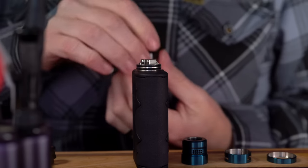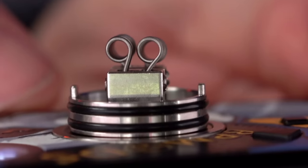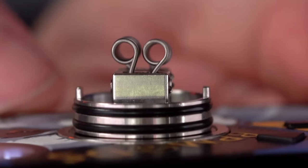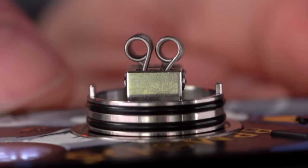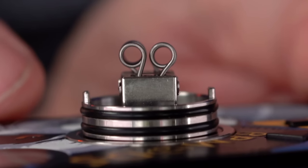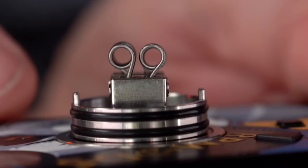I think I'm gonna do duals of the same coil that I had in there before. So that's kind of where I ended up with the dual coil. It was a 2.5 millimeter, same as before. Cut them to 4 millimeters, same as before. Kind of just dropped them in. I will say this deck benefits greatly if your leads are headed off in the same direction. I think I even have some room to separate these a little bit in there, but we'll see when I check for clearance on the cap.